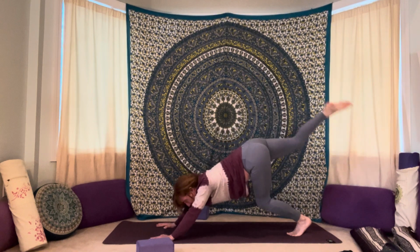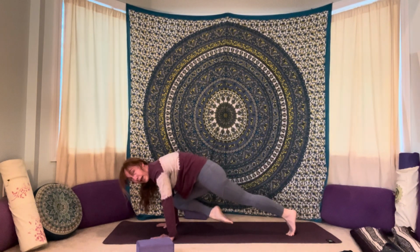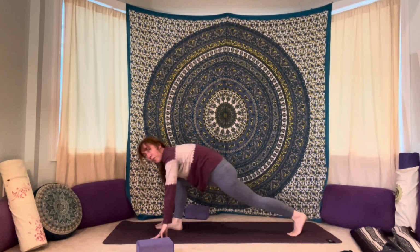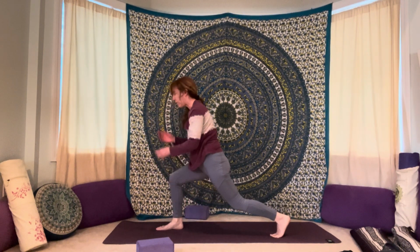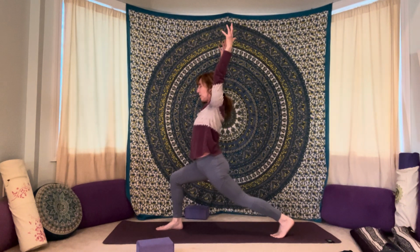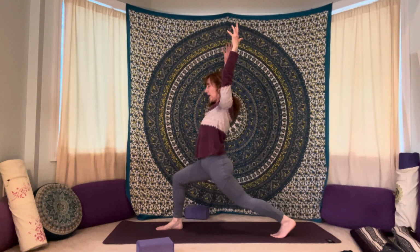And then bend that right knee, draw it underneath the body. Shift yourself forward to a core plank. And then we'll step that right foot through to the right thumb. Stay up on the ball of the left foot. Bend both knees, press into your feet, and begin to lift yourself up and reach the arms up. Maybe you straighten the back leg, or you could keep that knee bent, heart is lifted.